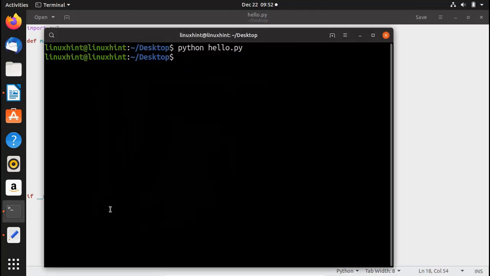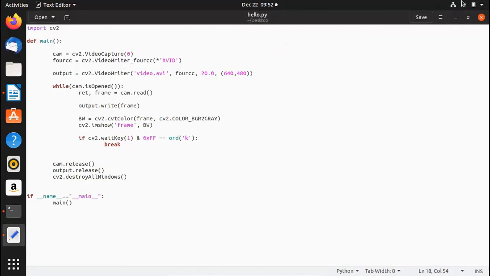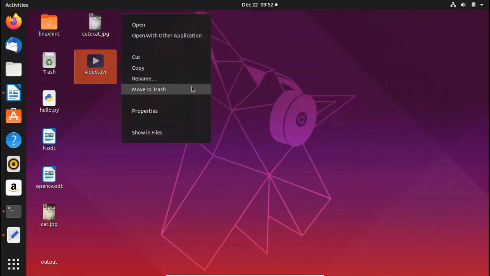So once I have quit this, now if I ls right now, you can see I have video.avi. There is a file on my desktop which is the exact recording of the video that we have done right here. So now if we go to our desktop, we'd find a video.avi file right here.